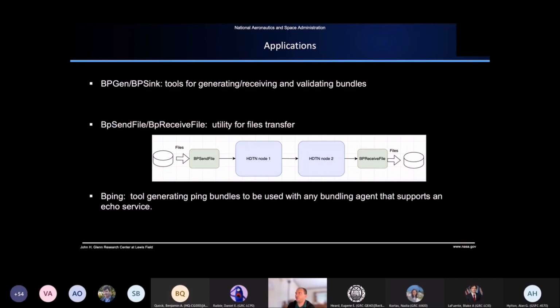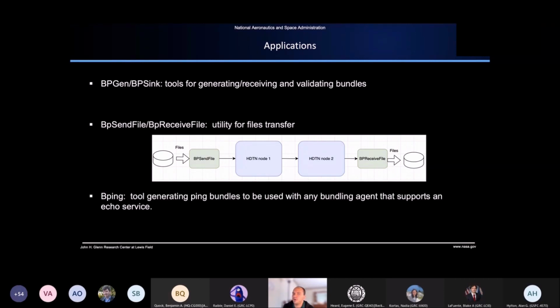Right, so just an overview on some of the applications that we provide with HDTN. So we have BPGen and BPSync. BPGen is a tool that generates bundles of any specified size. It's intended to be used with its receiving tool called BPSync.